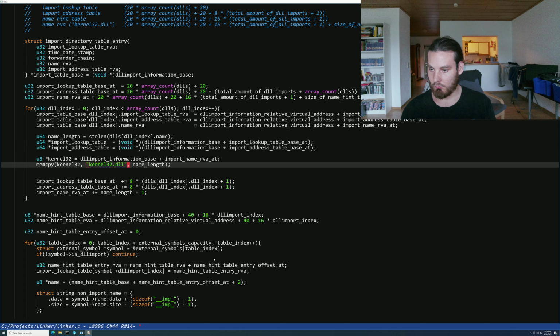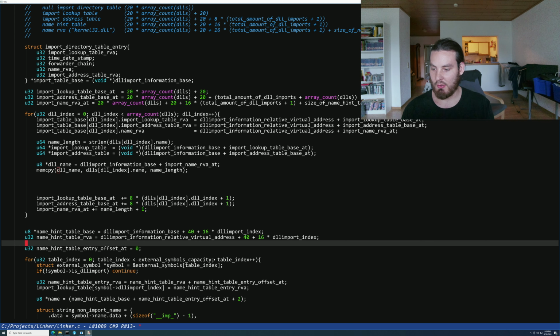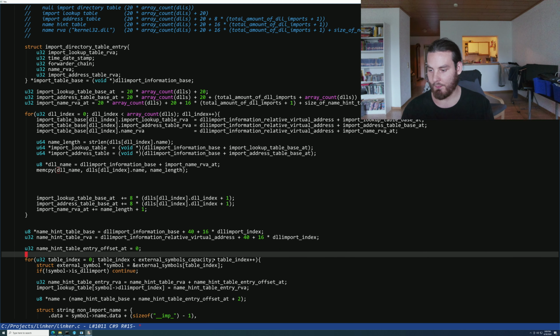Okay, and let's not call it kernel32, but DLL name. Now the name hint table base and name hint table RVA I have to fill in later, because there's only one of these and not one per DLL.